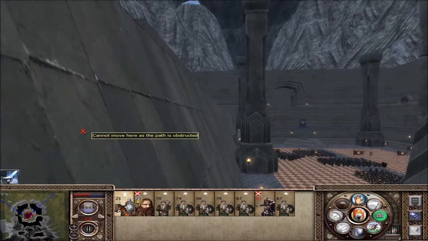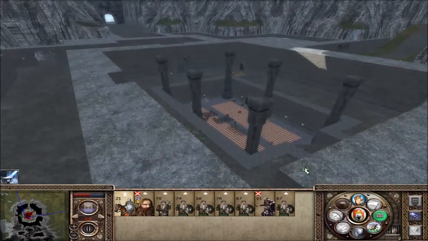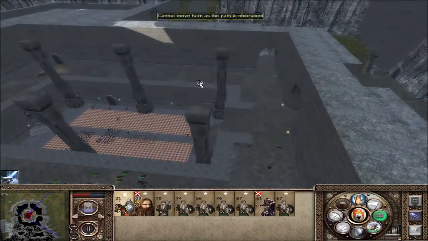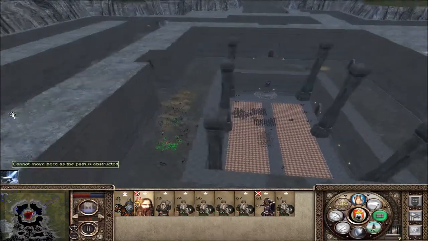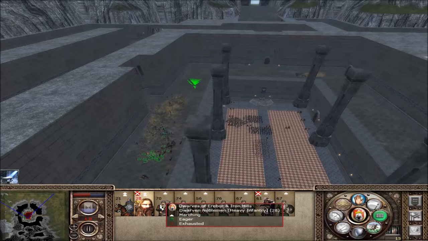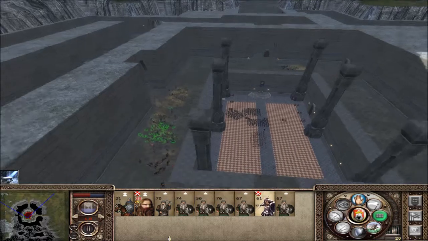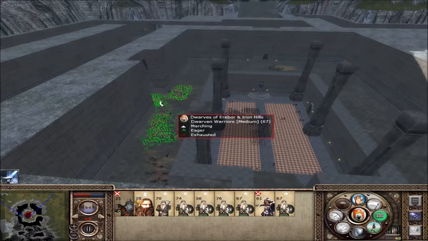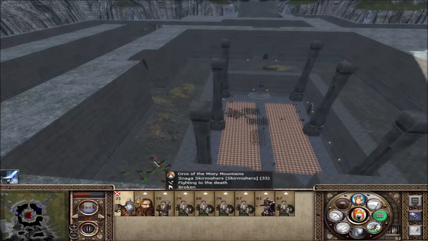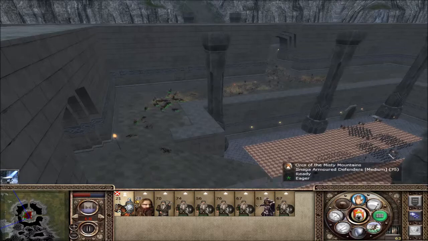The charge has just been broken up completely. Alright, Cav, just come through here. General, you need to rest, so you guys deal with the skirmishers. Actually, no, everyone, stop. Stop. Let the Cav deal with the skirmishers. So the skirmishers are now dealt with, so they've got no more ranged. They've just got infantry.